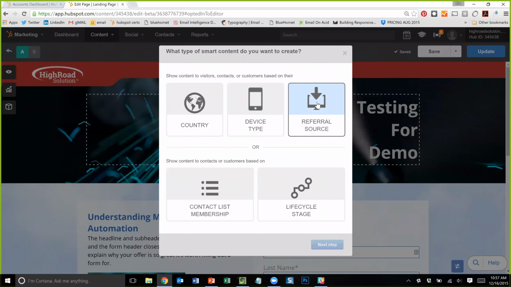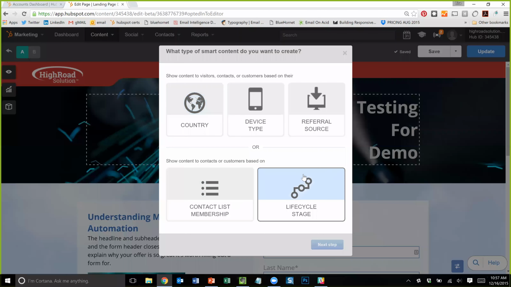So if it's coming from your sponsor, you can show people something a little different. Country is a big one. I was just speaking to one of my clients about how they like to change up the language if people are coming from where they speak the Queen's English, because they spell things a little bit differently than we do in America. So places like Canada and England and Australia.